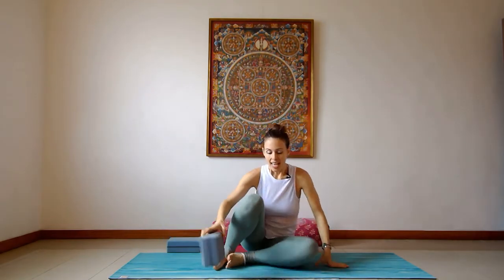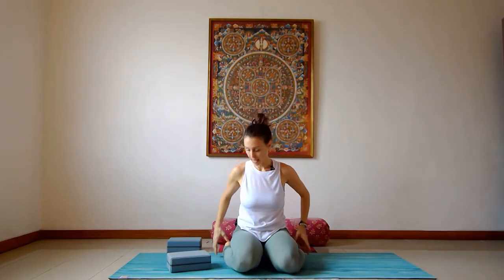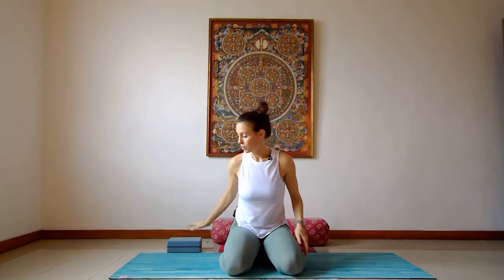So we're going to sit in Virasana. Virasana itself is having the feet out by your sides, the soles of the feet upwards, and your sitting bones sitting right onto the floor. But that's probably a little bit challenging for many people. So you can take a block instead, lift your seat up and place the block right under you. You could also stack two blocks together. I do recommend using a block because it gives you more support than sitting on a bolster.